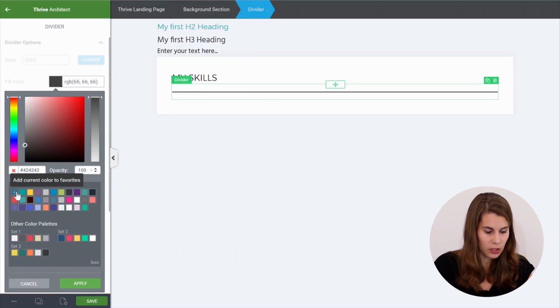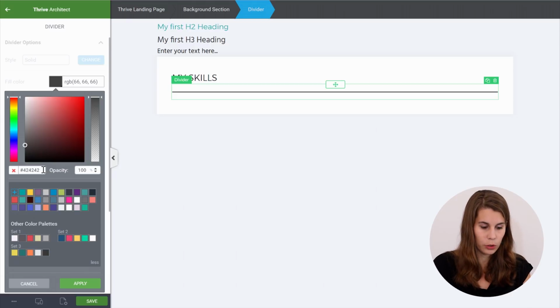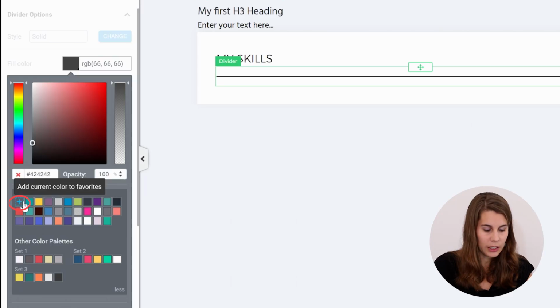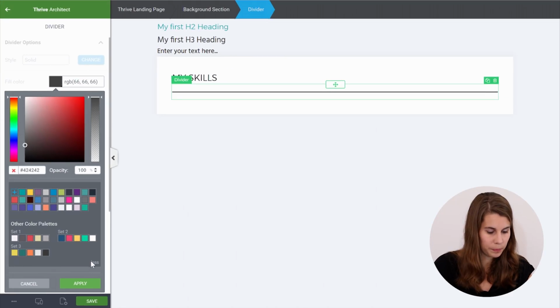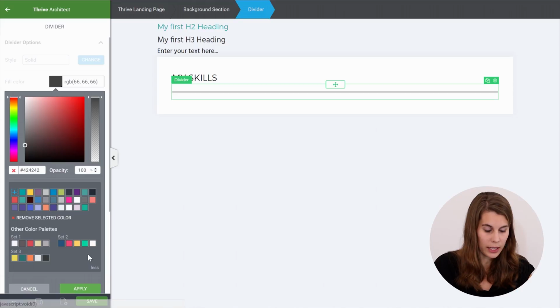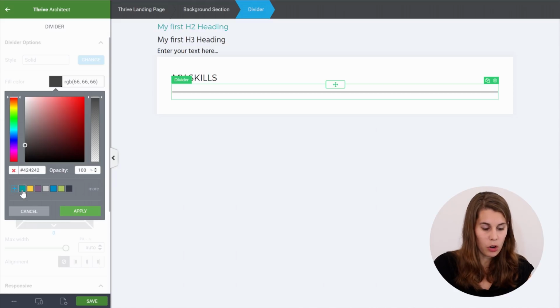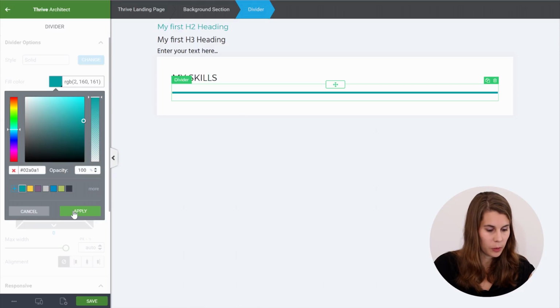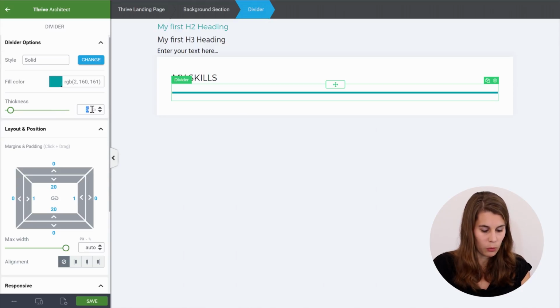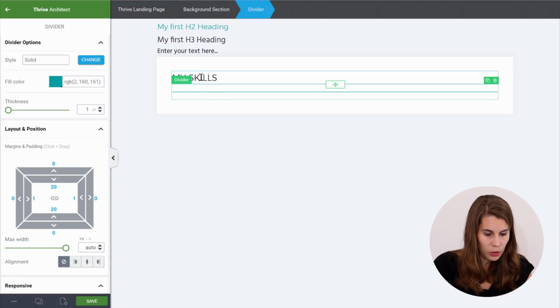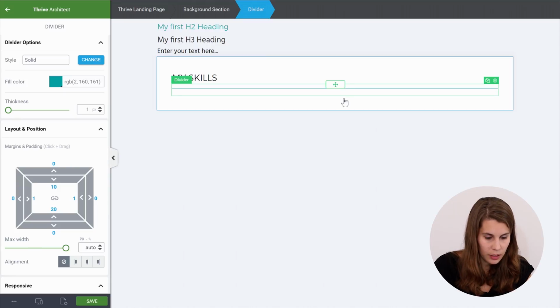So I already saved this color. When you have a color that you know that you will use multiple times on the page, you can click on this plus icon, and then it will add this color to the favorites. And as you can see here, you also have a less and more menu. So this will allow you to have a whole bunch of colors. And if you click on list, then you only have the most recent colors available. So from here, let's select our green, apply it, and we only want this to be 1 pixel. And we also want it to be a bit closer to this title. So let's put something like 10 pixels padding.